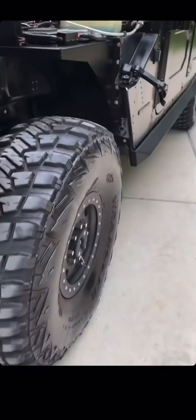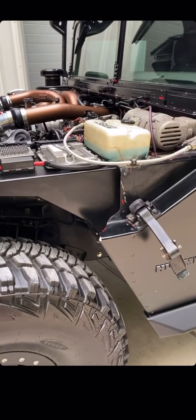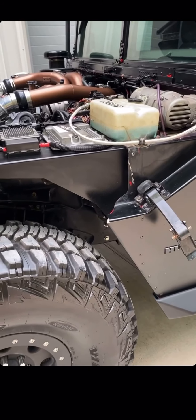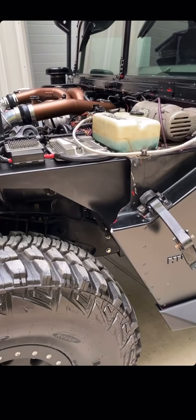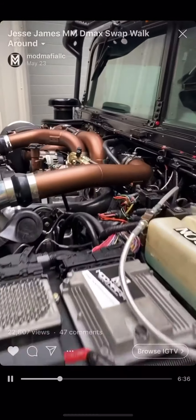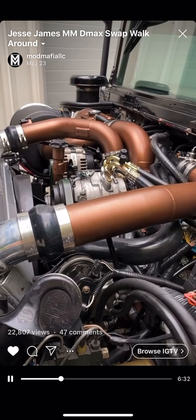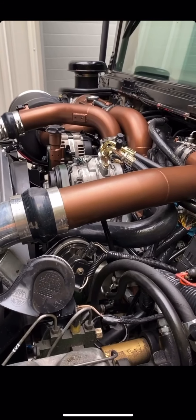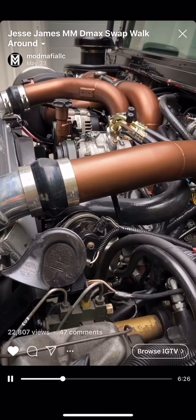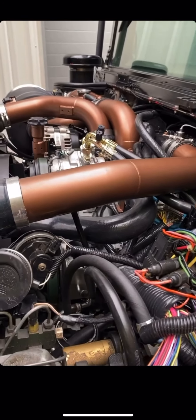The engine is mated to an ATS built transmission, and that's mated to our Yorva tail housing that converts it to all wheel drive — it's a cast piece. It allows us to run an all wheel drive T-case without any adapters, so we have full spline engagement from trans to T-case. We don't have any adapters from our engine to transmission either, so we have full spline engagement for maximum strength and shorter stack up.